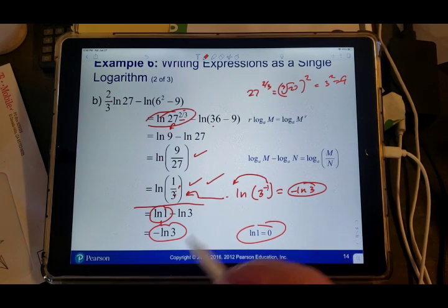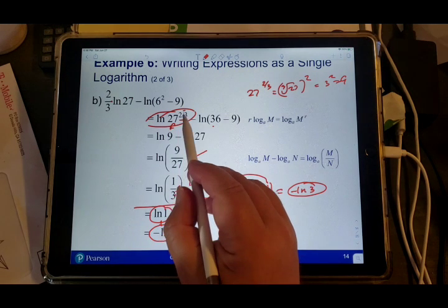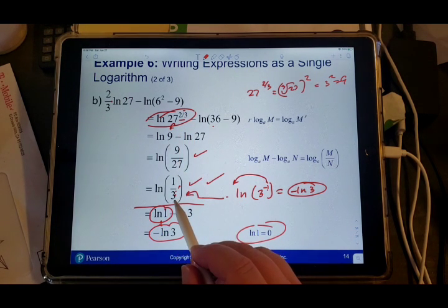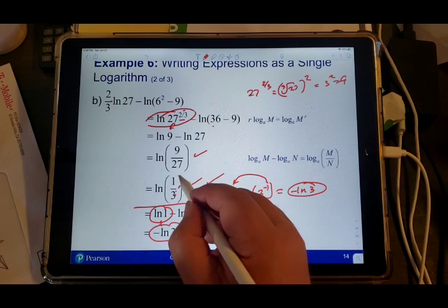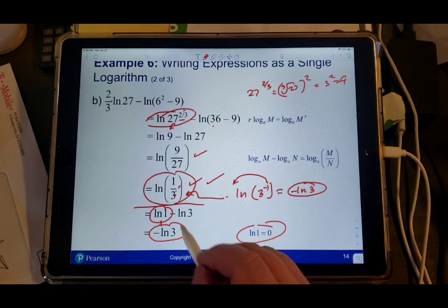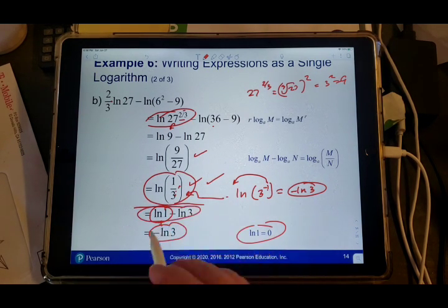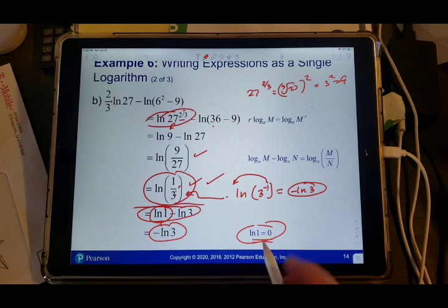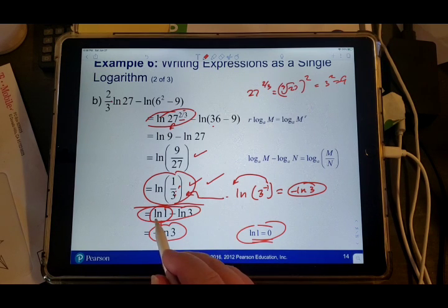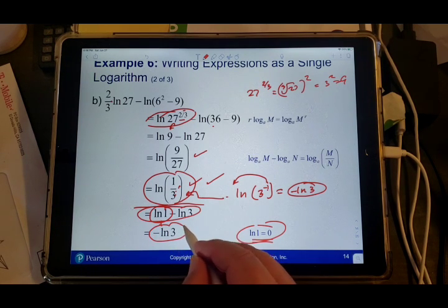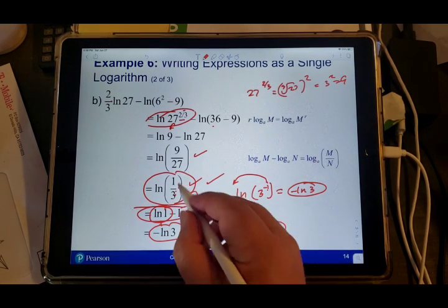But this is a good example of what I said earlier. Once you've met all the check marks the author puts your way, like express exponents as factors, there really is no simplification rules. So this should be right. Once you write it this way, I think it would be kind of weird to leave ln 1 because that is 0. So there are calculation rules. I'd calculate that, but both of these should be fine.